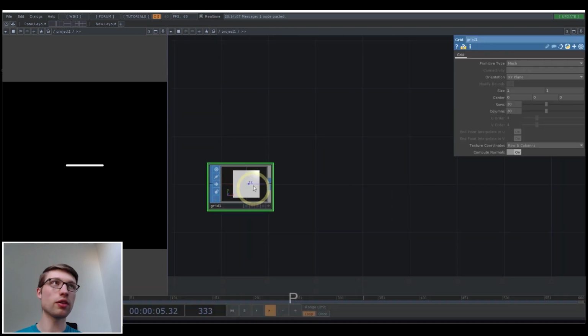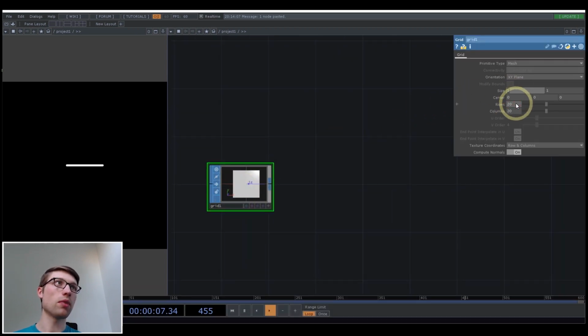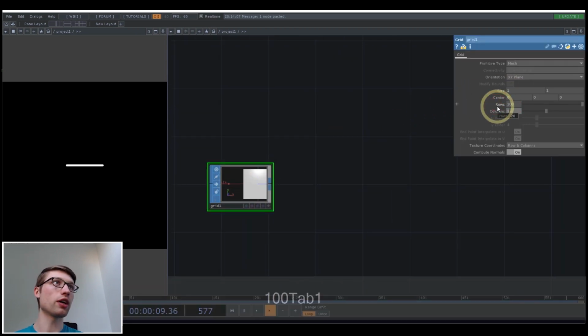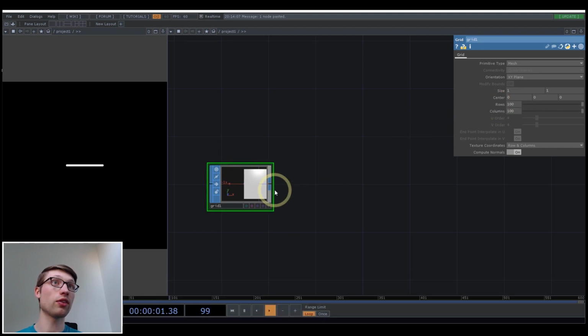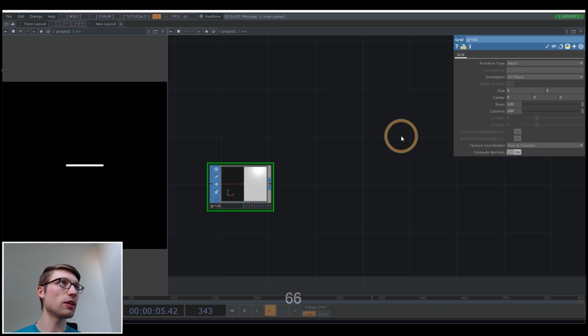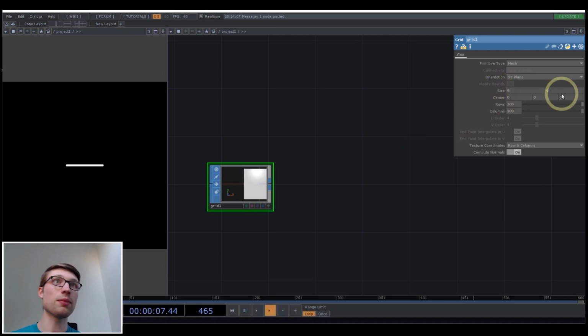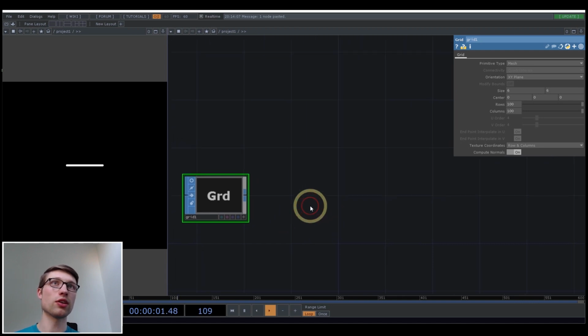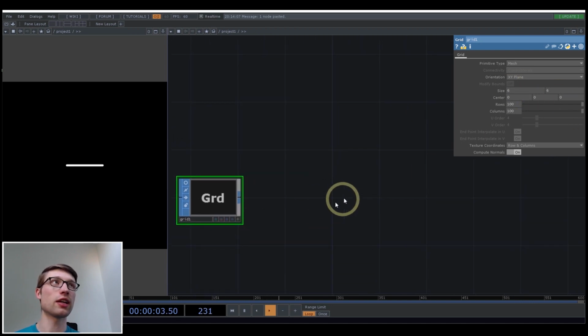And my example had 100 by 100 for the rows and columns, which is going to give us 10,000 tubes. And then also I'm going to increase the size a little bit here to 6 by 6, just so that it shows up in the camera. You can certainly change these to your liking, but this is what I had in my last example.